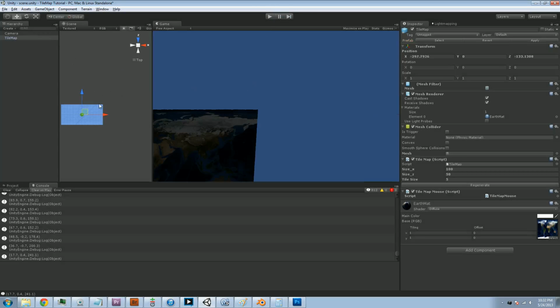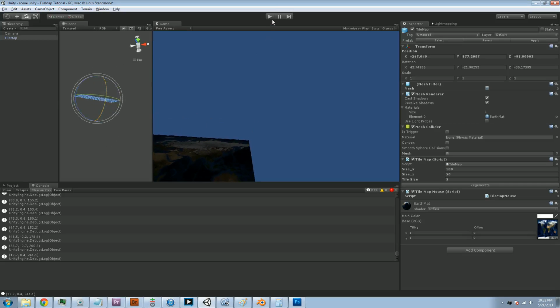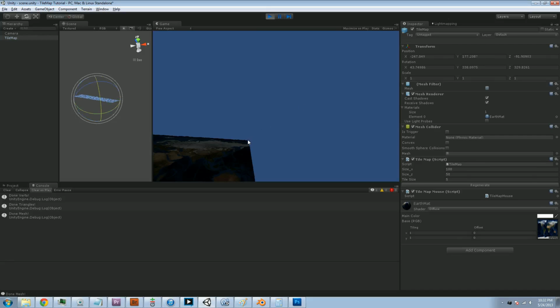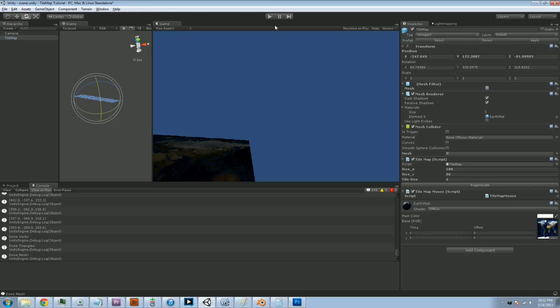But there's still a problem if I rotate things around. So if I take this guy and I give him a rotation, it will not give me the coordinates that I want. Because again, it's giving me the world coordinates, and yeah, it's subtracting the position, but that is definitely not right. So the best thing to do is probably to do a multiplication with the world transformation matrix. So we're going to take the hit point, and we're going to multiply it by the world to local matrix of our transformation. Is it the other way around?